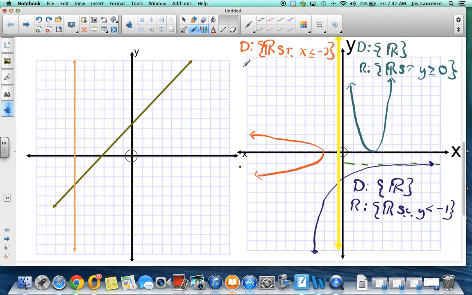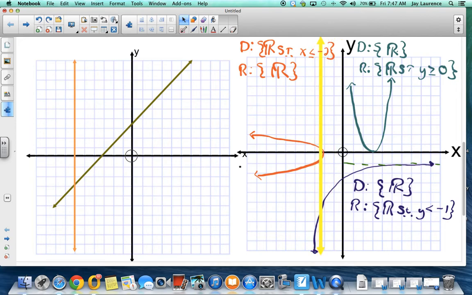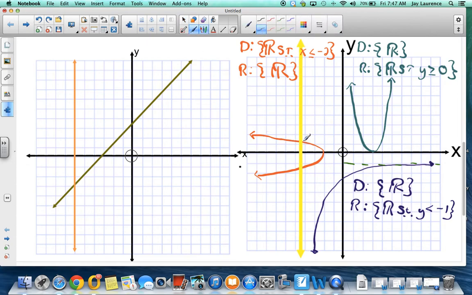Okay. The range, well, this parabola is going to expand forever. It's eventually going to get really wide in both directions. So the range in this case is going to be all real numbers. But they're not always the same. All right. Let's see if it's a function. Ooh, look at that. My vertical line is touching the parabola here and here. Or you could argue two more places here. This is not a function.